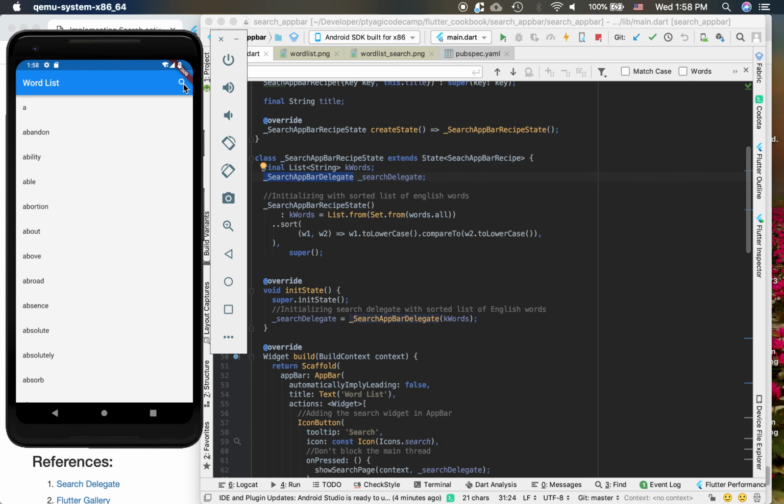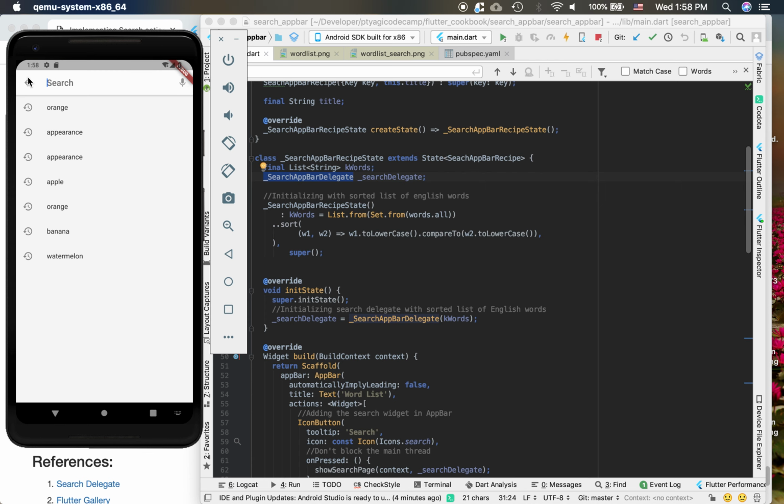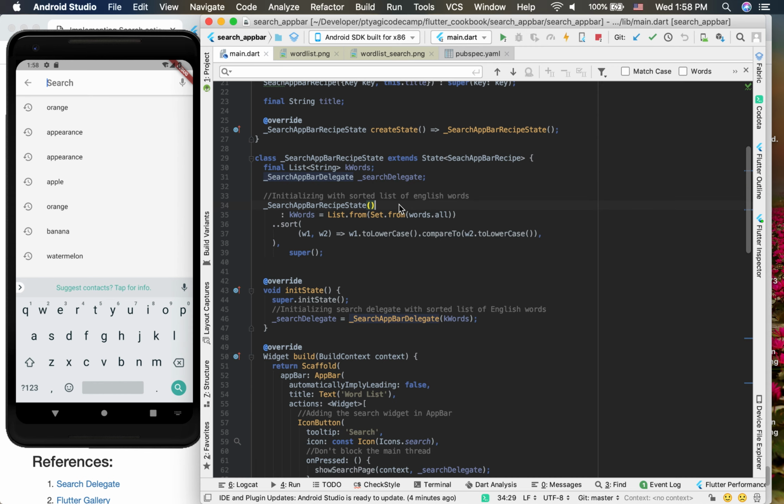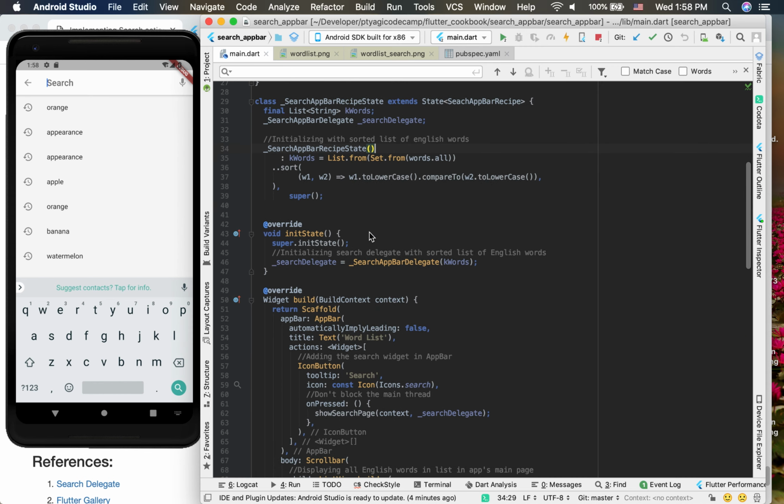If I click on the search button, this is the delegate, the search bar delegate, which makes it possible to implement the search functionality altogether. So back to the code.